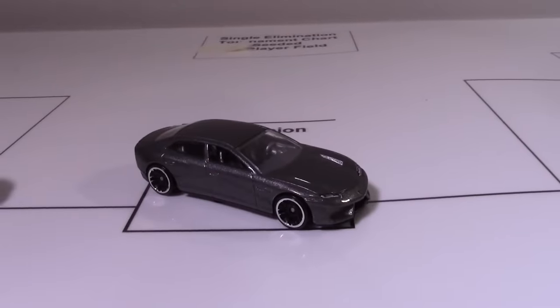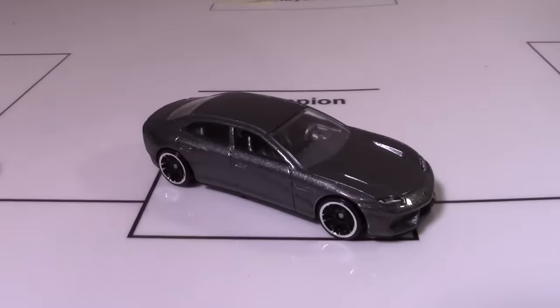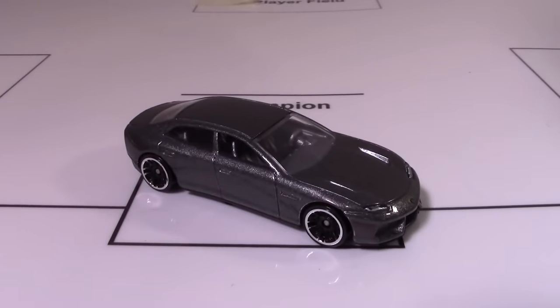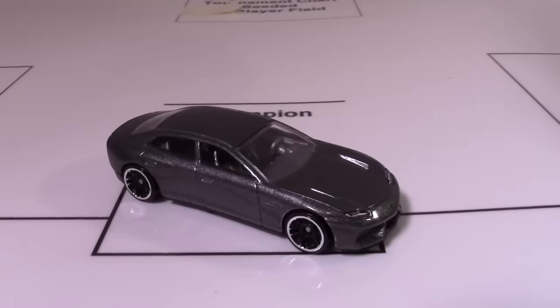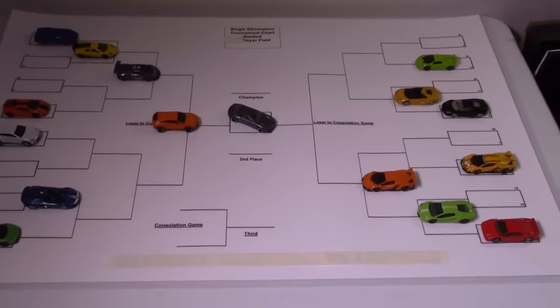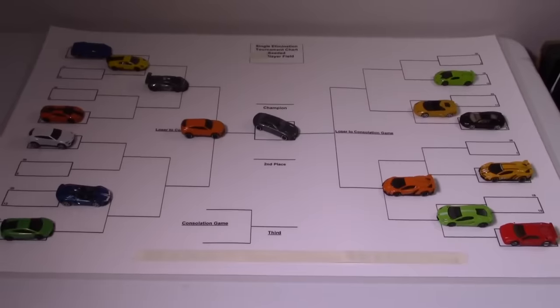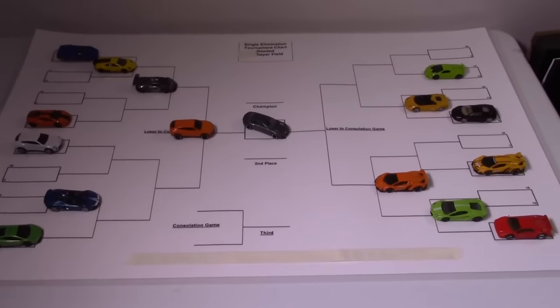There you have it, guys, your grand champion, your Lamborghini champion is the four-door sedan, the Lamborghini Urus. You are a champion, and thanks a lot for all the Lamborghinis that came out to race. You put on a good show, but unfortunately that four-door sedan Lamborghini is your grand champion.